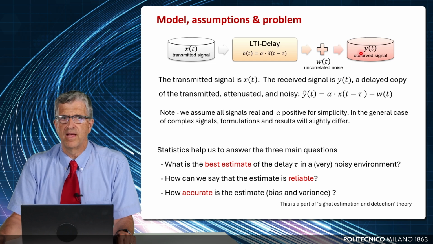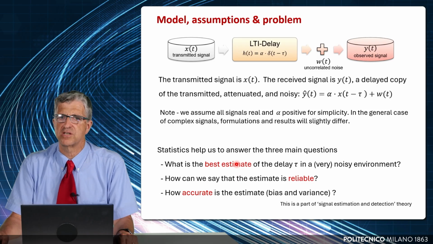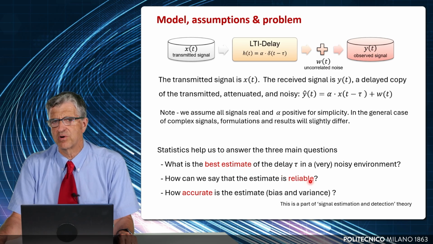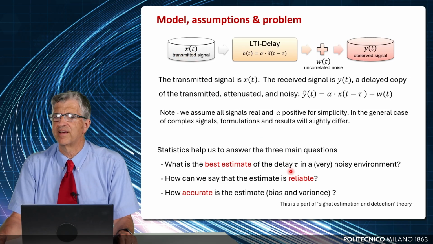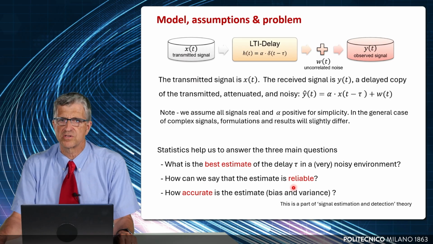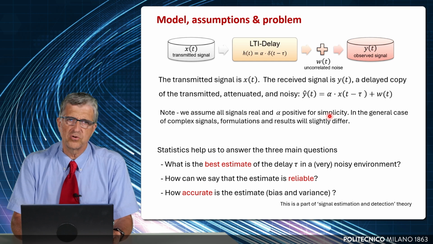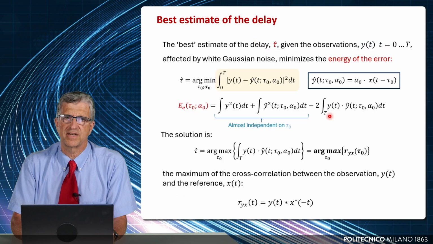So it's a process. And the problems are three. First of all, from this signal and from the knowledge of this model, I want to estimate the delay. So what is the best estimate of the delay? How can I solve this in probabilistic terms? The second, when I do this estimate of the delay, how can I tell that this estimate is reliable? I mean, was there a signal or was there not a signal, am I just looking for any delay in something that is pure noise? And the third question is, how accurate is the estimate of the delay? So in all these three questions, we will see how statistics and stochastic processes provide an answer.